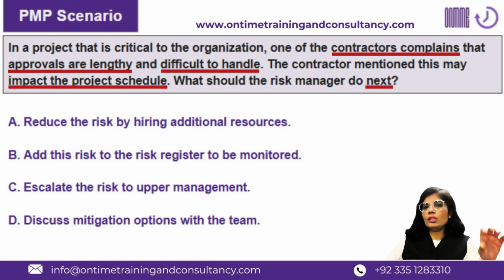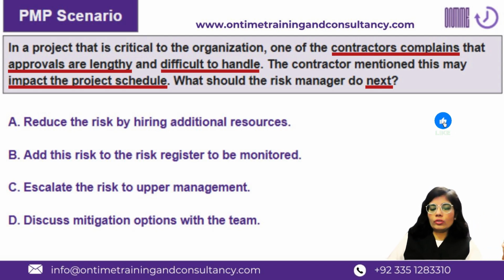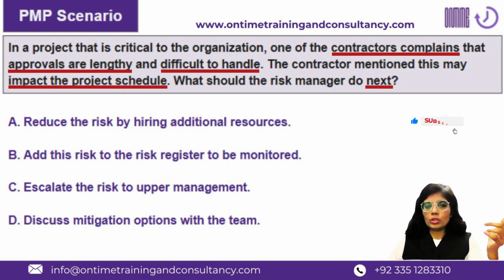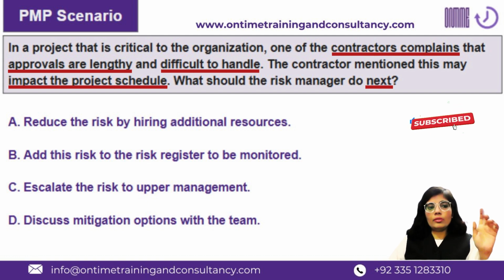And we can clearly see that this risk is negative. It's a threat. So we need some threat strategies to deal with this. So this is exactly going to be the answer to this question. Now we are going to see the option choices, and which option choice best aligns with this.